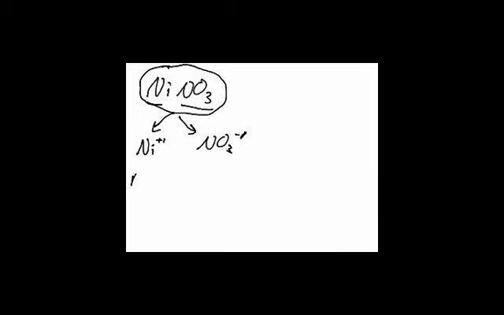Ni, I'm going to call nickel. Is it EL or LE? EL. Nickel. Unless you're British. So it has a plus 1 charge, and it's a transition metal, so I'm going to put the Roman numeral 1: nickel(I). Even if it's by itself, you have to put a 1 there? By itself, it doesn't matter how many there are, because this indicates the charge of the transition metal. So nickel(I), and NO3 we know is nitrate.